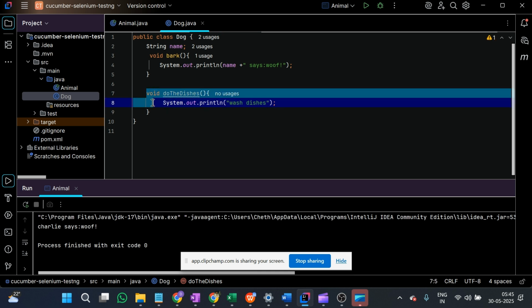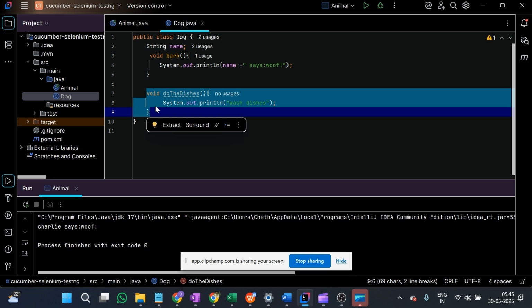The method groups related code. So the do the dishes method contains an action like printing a message. You can call it when you want this action to be executed.